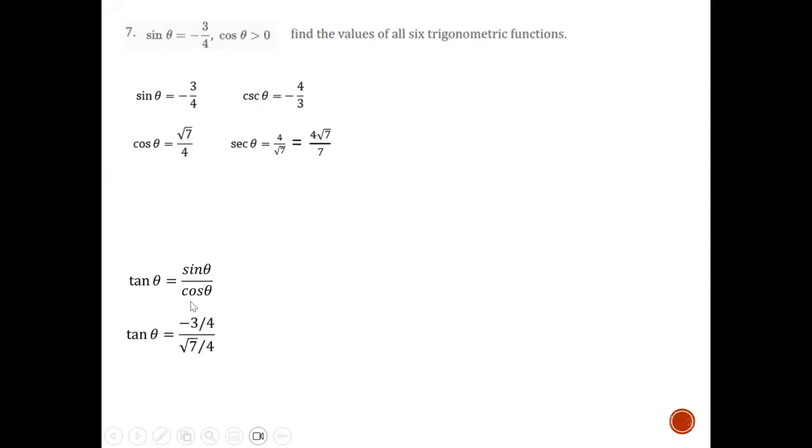So the sine is going to be negative 3/4, and the cosine will give us the square root of 7 over 4. Okay, here guys, right here is a complex fraction, right? We're dividing, so negative 3/4 divided by square root of 7 over 4 is going to give us negative 3/4 times the reciprocal of the second fraction, which will be 4 over square root of 7. If you notice, the 4's cancel here, right? 4 divided by 4 will give us 1. So the result is negative 3 over square root of 7. Now we have to rationalize the denominator again. If we do that, the result will be negative 3 square root of 7 over 7.